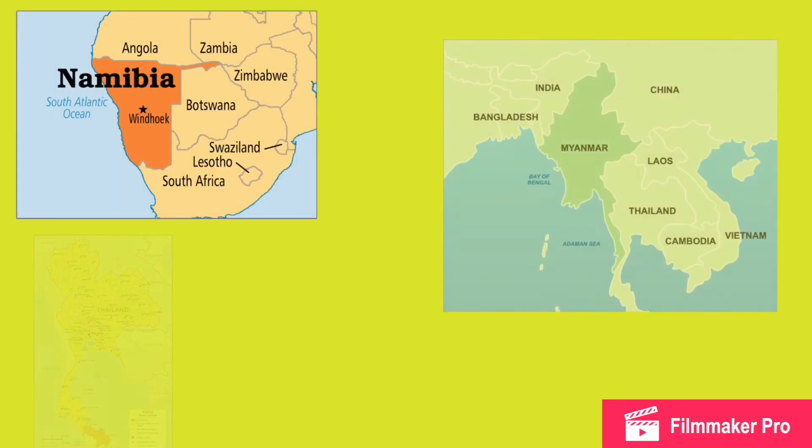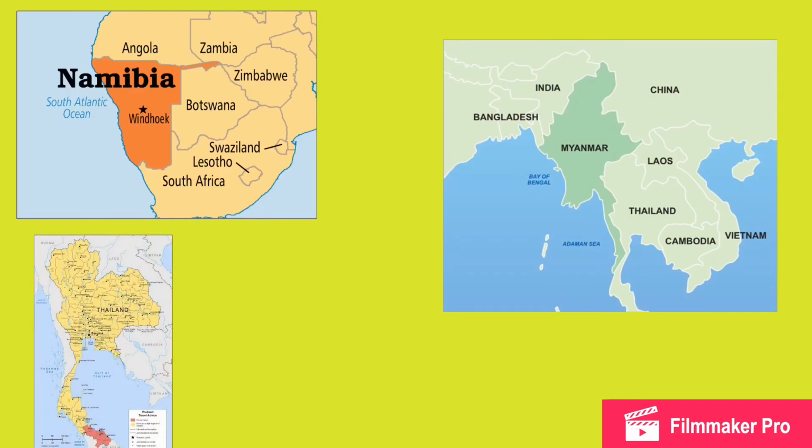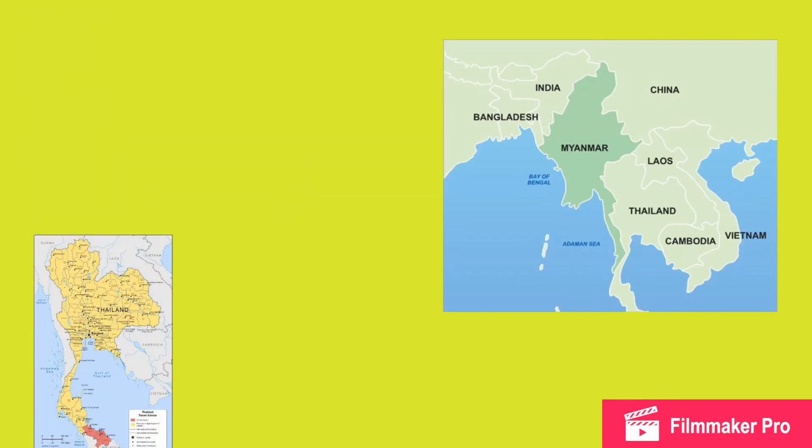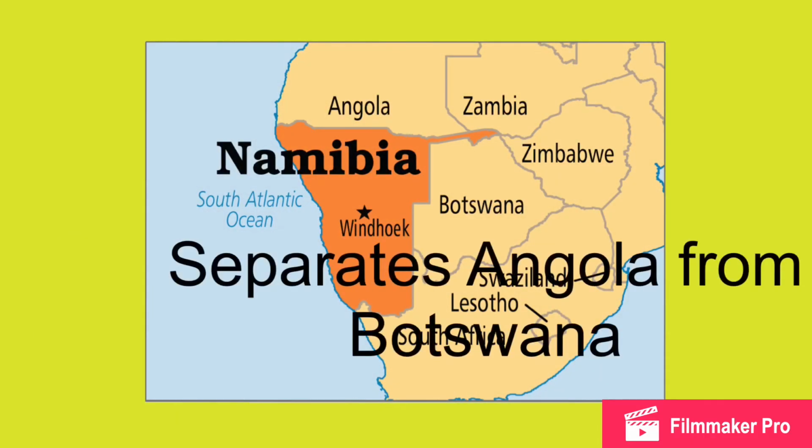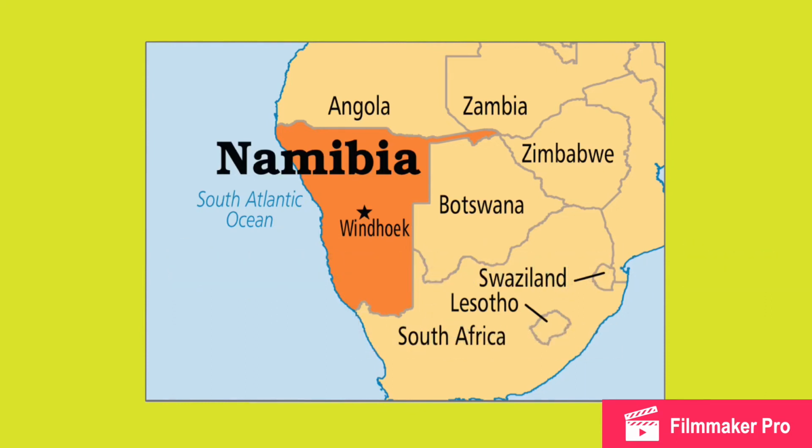Some prorupted states, which is our next one, are Namibia, Myanmar, and Thailand. Prorupted states serve as better access for resources and act as a buffer state. They're all about finding out how to distribute conflict between states. Some have an arm-looking thing or a little piece of land sticking out.